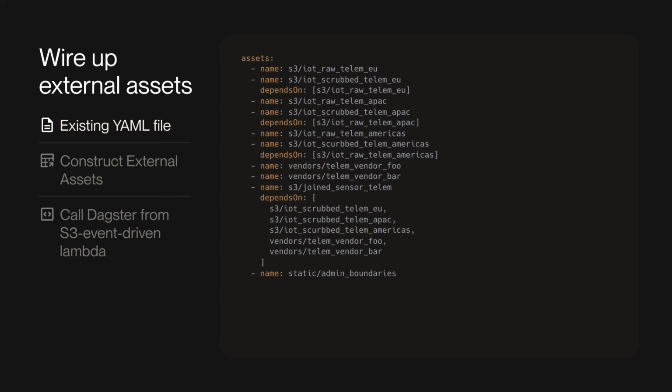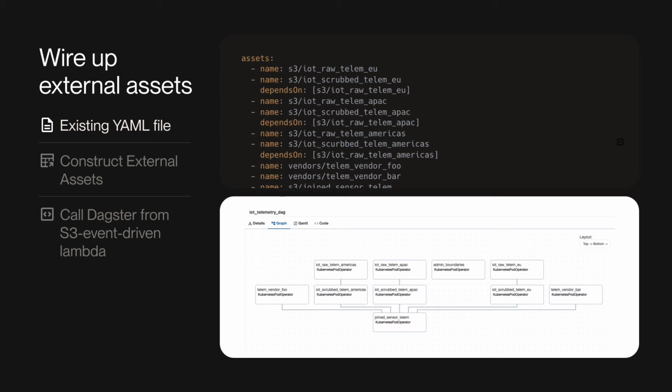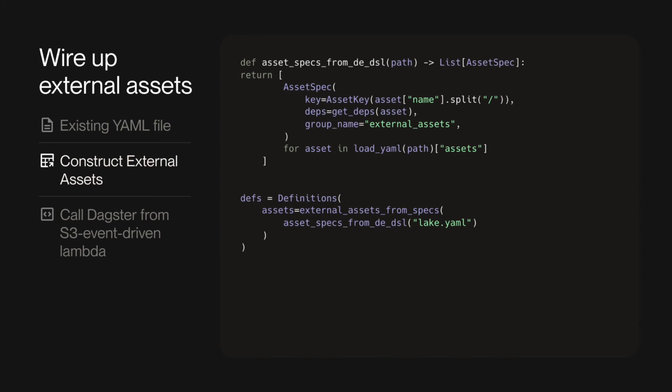So this is the existing situation on the data engineering team. They have a YAML file which defines their kind of DAG of assets. They already have their own internal DSL. If you're an Airflow user, this is what it looks like on the right. They actually have some code which programmatically creates an Airflow DAG. We see this in a super common situation. So the first step you need to do in order to onboard this team onto Dagster is ingest that YAML file, write some code, and produce what we call asset specs. They're descriptions or specifications for an asset. And the moment you do that, boom, it appears right in the UI.